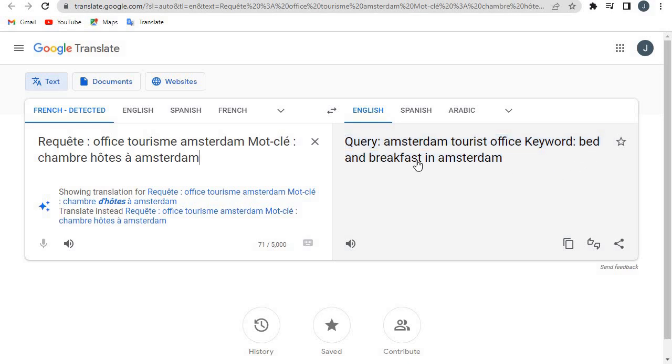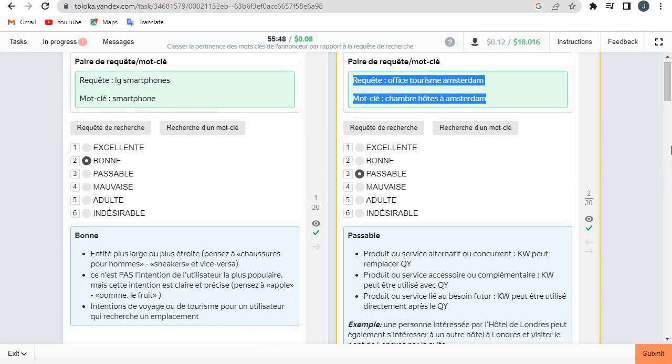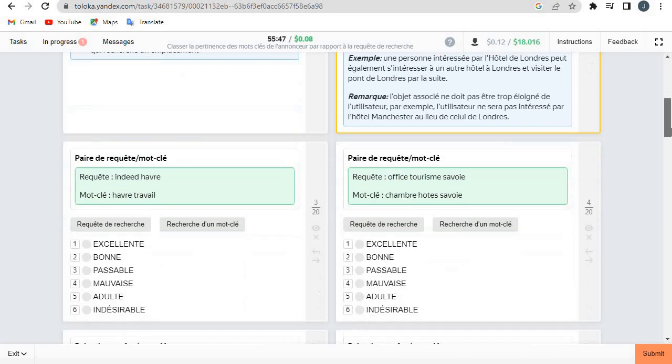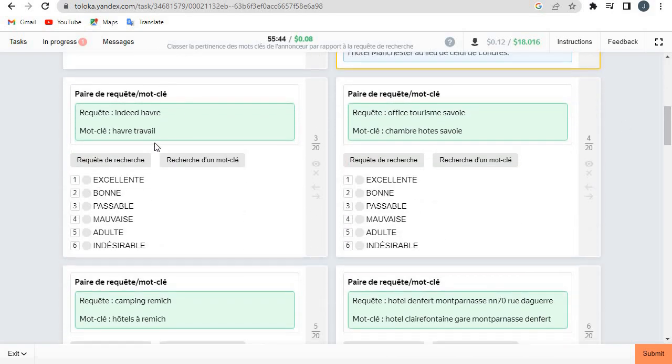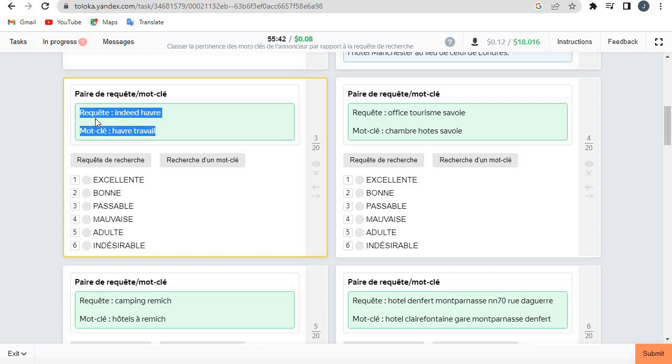Yeah, a person who is looking for tourist office might also be interested in a bed and breakfast in Amsterdam, but both of them are in Amsterdam, so I'll choose fair. Then we go to the next question. We do the same. Google Translate.